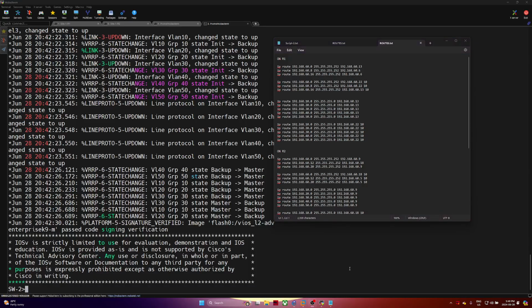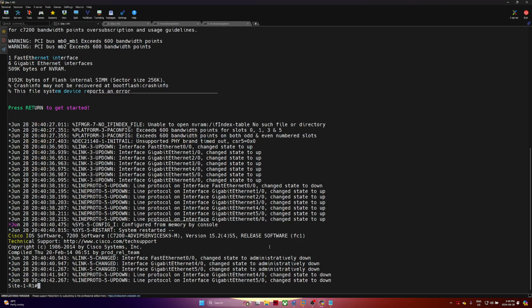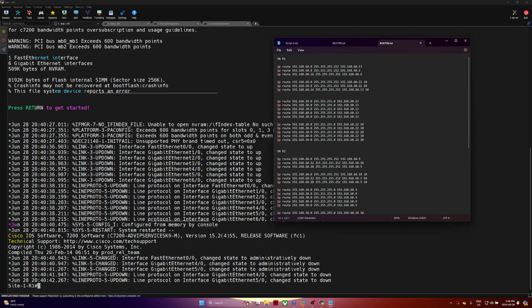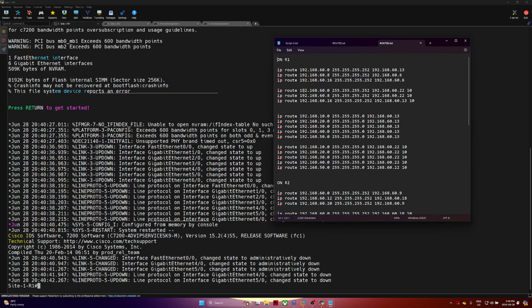All right, so we're back here in our MobaXterm session, and I have my main devices that are doing the routing open here. First thing we're going to do is take off all of the routes. To take off any added route, the only way you can do it is with no ip route. Just add the word no in front of each line. That's what we're going to do.